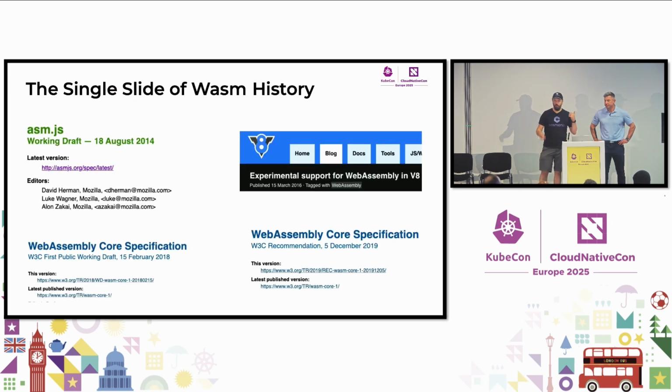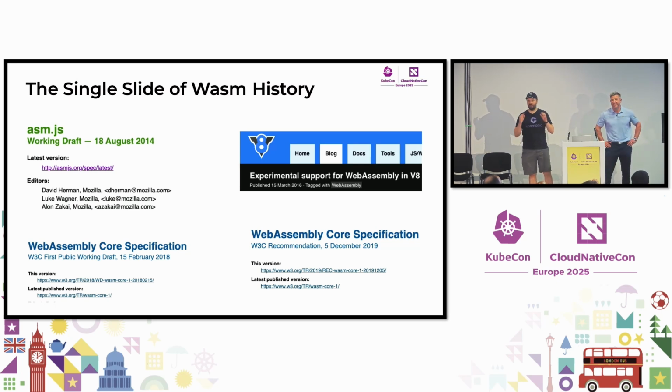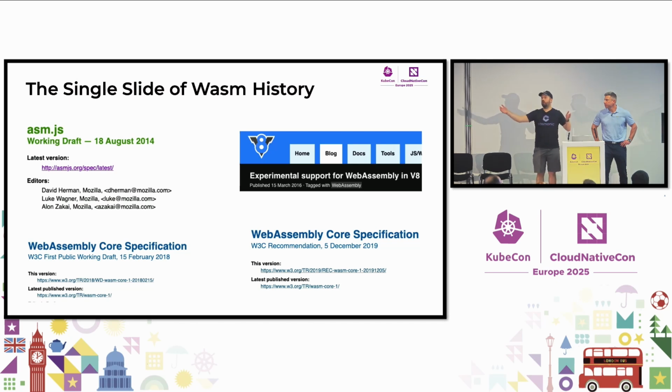So with that, this ugly slide is purposefully ugly because we're not going to spend a lot of time on it. This is the single slide of WASM history, so we level set. We want to level set here a little bit around what WASM is, how it came to be, and where we are in the evolution. Everything here today is meant to be the unvarnished truth about where WebAssembly is at, where it's being used, those kind of things as we talk about it.